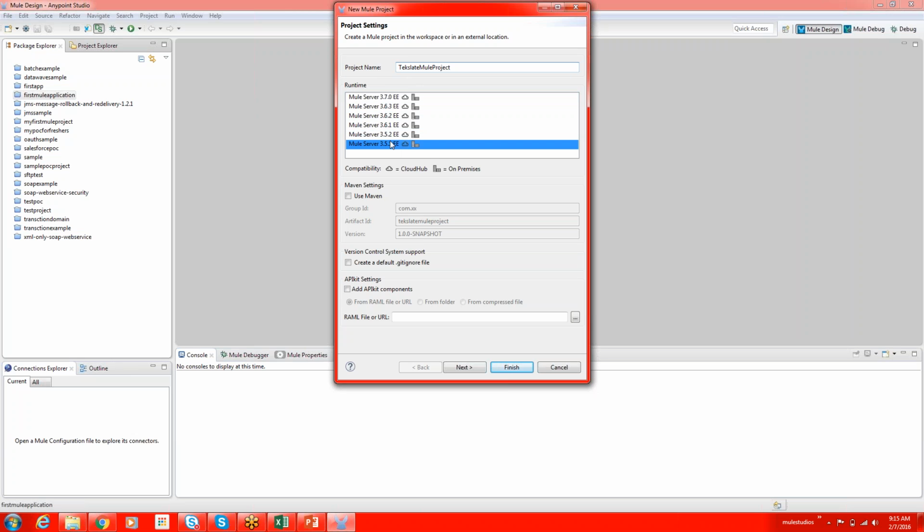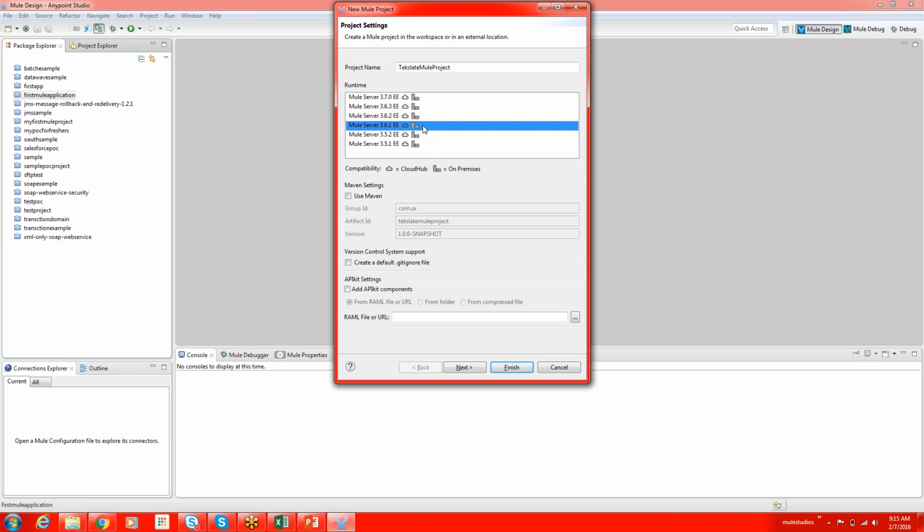If you observe here, I have a lot of runtimes installed on my Studio, and that is the reason they are visible during project creation itself. At the starting stage of my project, I have the facility to select which runtime to choose. But when I downloaded this Studio, I had only 3.6.1.